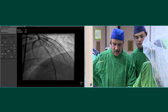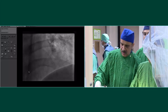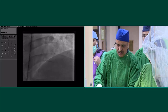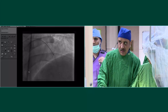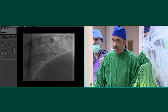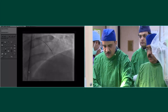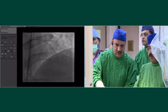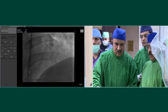Yeah, I partly agree, Ashok. You're doing now a large vessel, and I don't have any issues on this one. For a vessel which is close to 2.5, you're implanting a 2.5, and you definitely want to be sure that your 2.5 balloon is fully open. So I'm a little bit more aggressive for the smaller scaffolds. I want to be sure that they have a very good balloon result. It's more difficult to see if a 2.5 balloon is fully open. So I might be a little bit more aggressive in the smaller vessels.